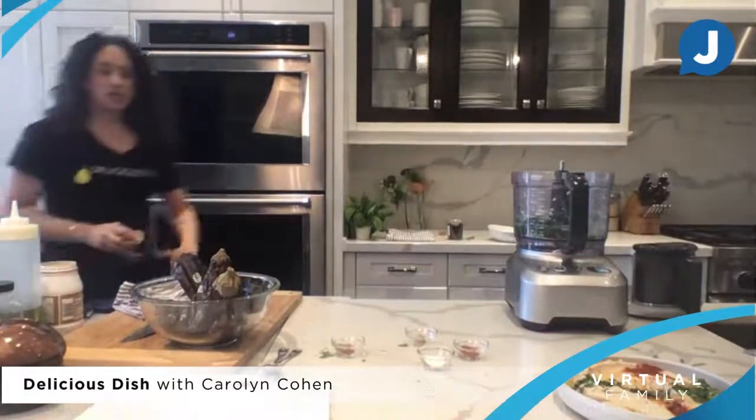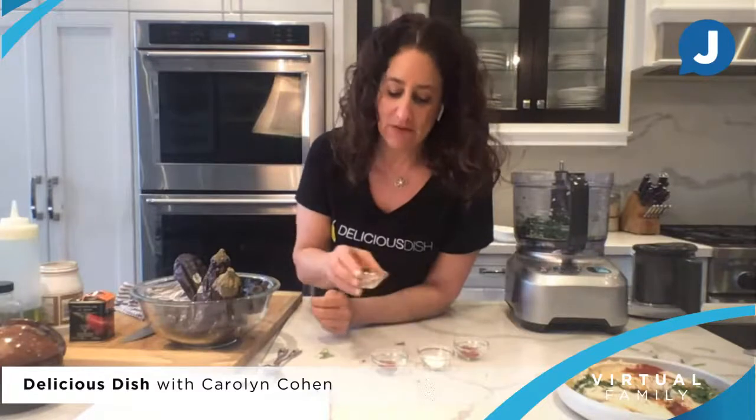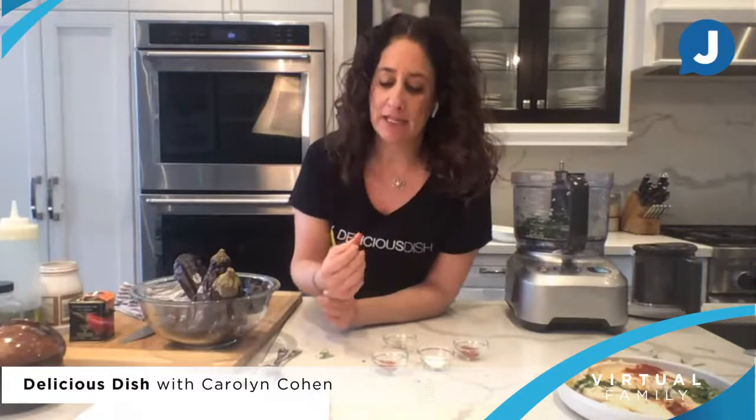You could buy smoked paprika from McCormick's or whoever makes your spices, but often it'll come in a nice little pretty can or container like this. If you don't love a real smoky taste, then don't put as much. And then I have a quarter teaspoon of cumin as well. And you have a little bit of olive oil going in there, and a little bit of tahini and some lemon juice.